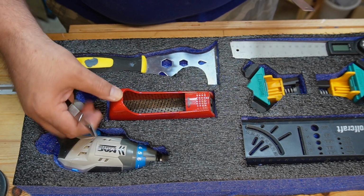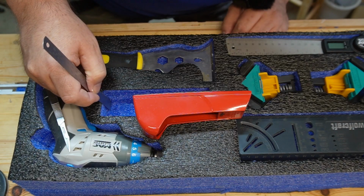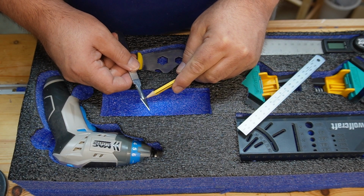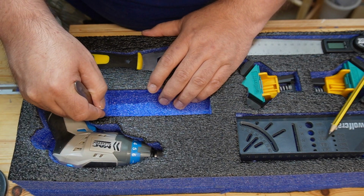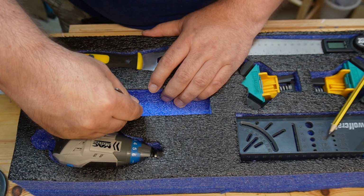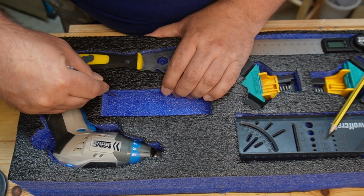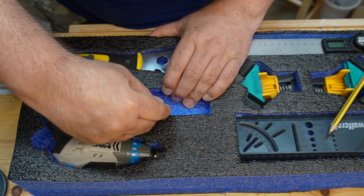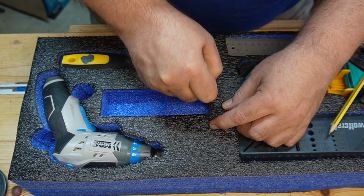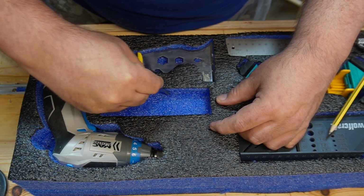Now I need to get the clearance for this, so that's about 50mm. So that's how deep I need this to go. Currently at 30. 20mm is up to this point here. So I'm just going to start down here. I can feel this blade has already been coming a bit blunt. So it's a good job that this is the last one I've got to do.